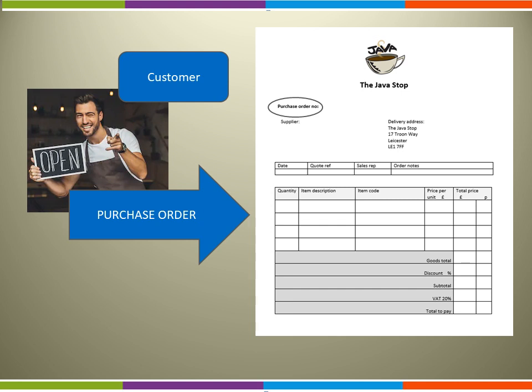The main part of the PO is where the customer gives details on the items they want, how many of each item they want, if there's any specific codes. For example, these may have been taken from the supplier's catalogue or the supplier's web page, the price for one unit, and the total price for each of the items that are being ordered. Let's have a look at filling our purchase order in.